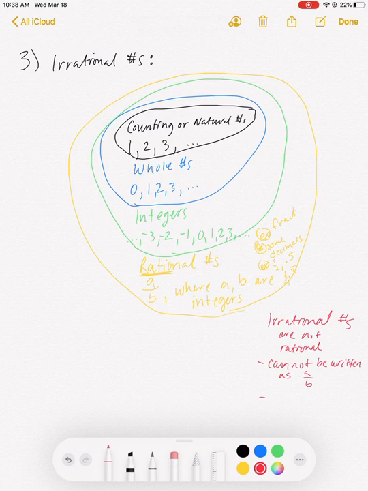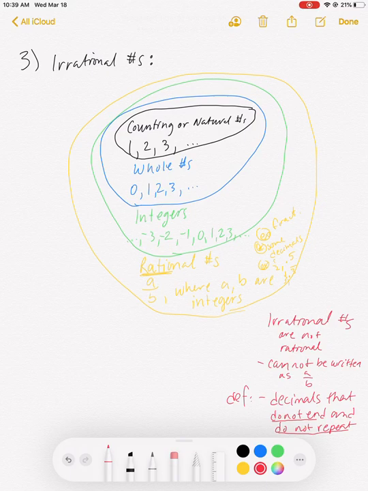Those numbers are going to be decimals. They're decimals that do not end, so they have to go on forever, and do not repeat. Do not end and do not repeat. Those are the key points right there. All right, and this is what the definition is. You write that in the blank for number 3.